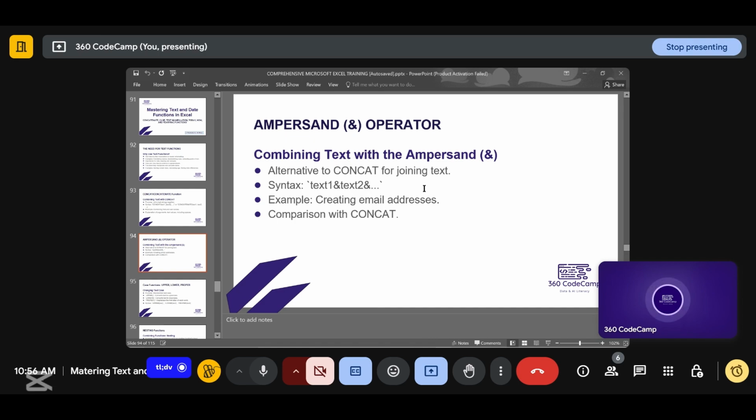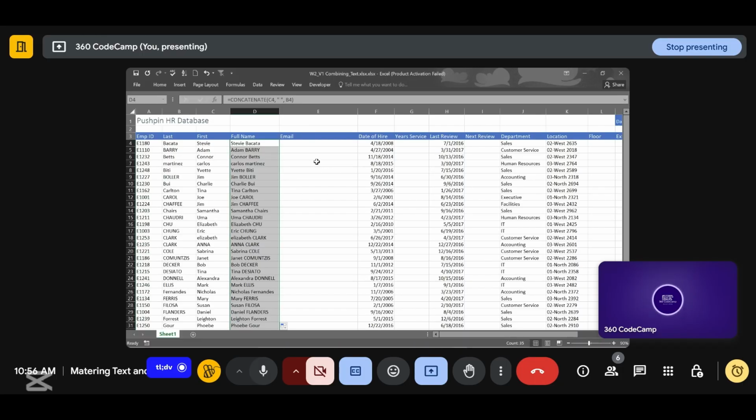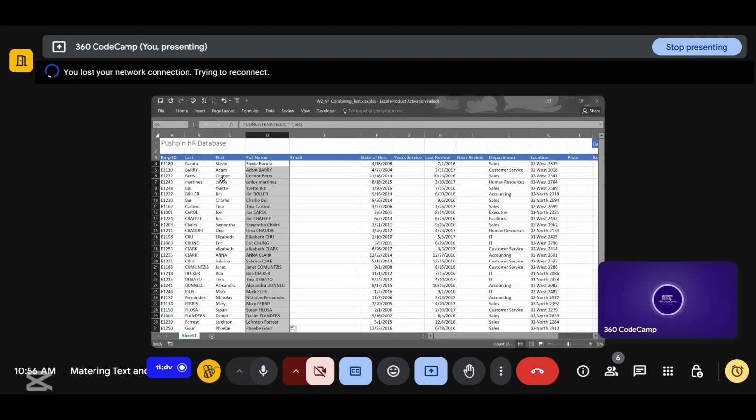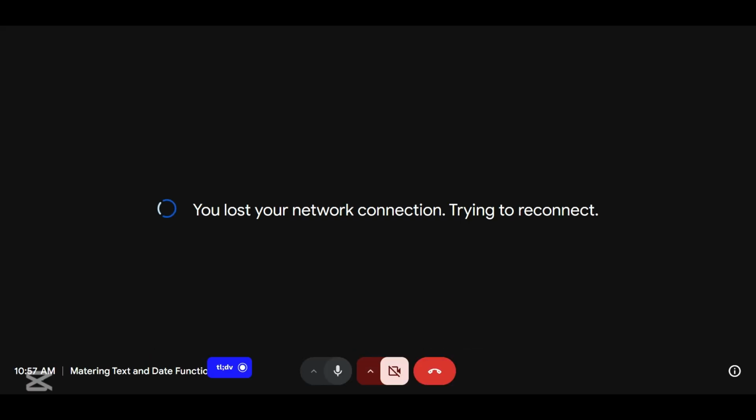So in our task of creating email addresses, we are going to create an email address from these full names that we have here. Let's see how that works in Excel. Let's start immediately. Where do we want the email to appear? We want it to appear in this place. So once I click in cell E4, I'll start with the equal sign. Once I type the equal sign, I'll grab the first name.